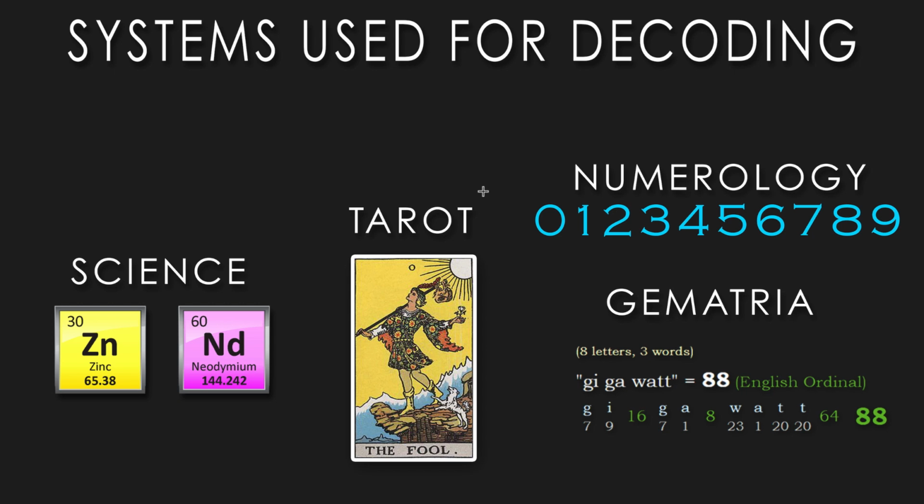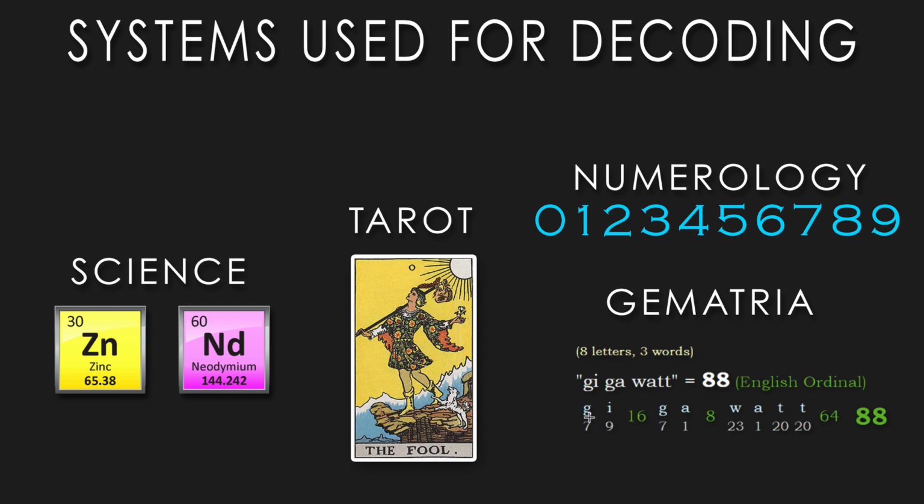We're also going to be using the ancient tarot system. This is the Fool card, the cards 0 and 22. You need to understand these systems, by the way. If you don't, this is going to be probably tough for you to follow along. Numerology is going to play a big role in this. Not just the numbers 1 through 9, but the number 0. You need to know what the number 0 is as well. The God force. Pi, 3.14. Perfect circle. That's important. The numbers 0 through 9. And then, of course, yes, gematria, the coding of words into numbers.